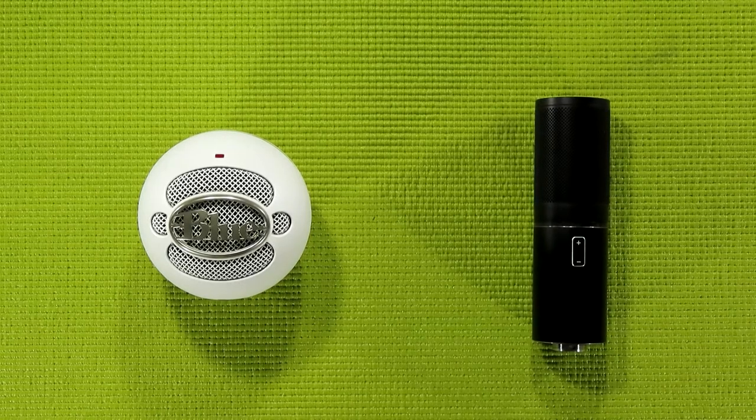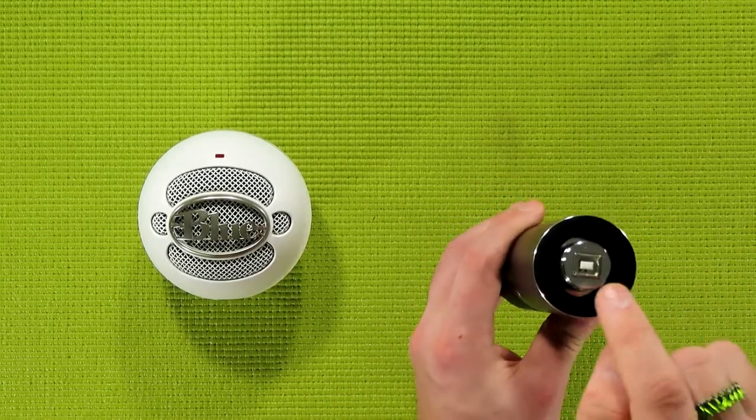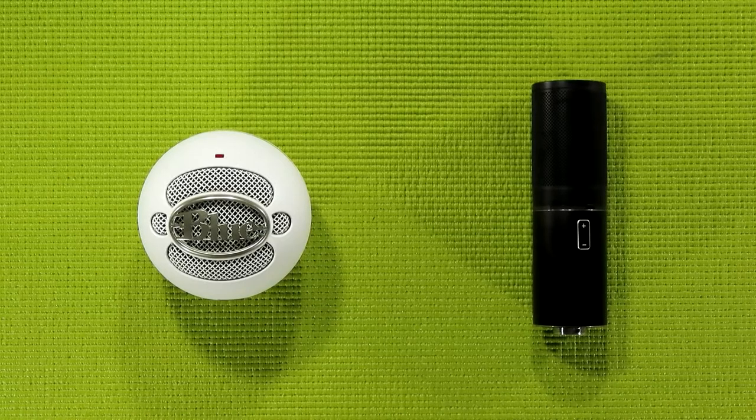Now, as for how you're going to mount the Q9, as I just stated, generic accessories do work. So if you have a friction-based mount that works with any cylindrical microphone, you should be set. Also, at the base of the mic, you have a little bit of threading. This is threaded at M22X1 and works with stands made for external and recessed threads. It uses a bit of a hybrid design.